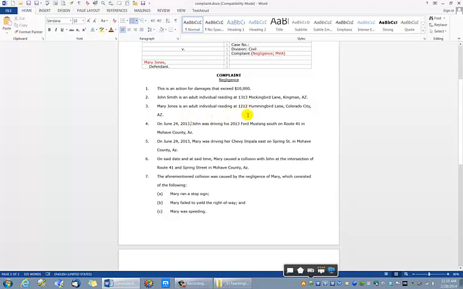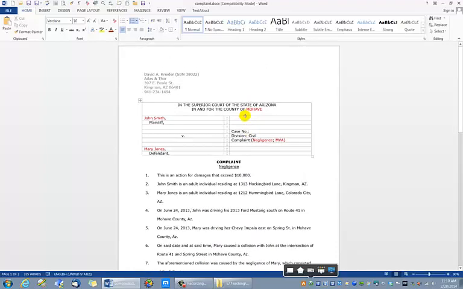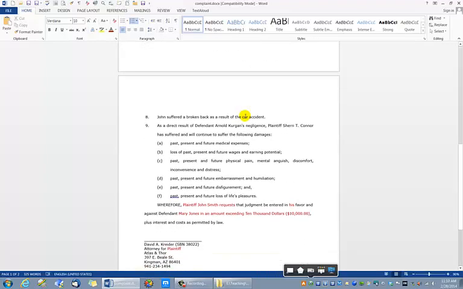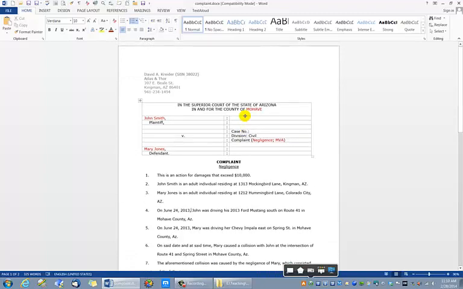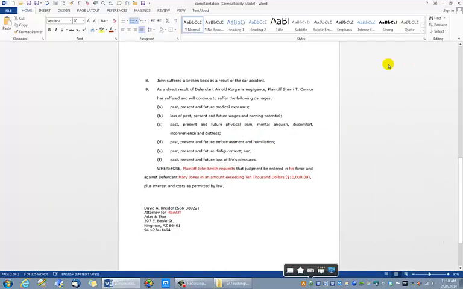There might be some other things that need to be adjusted on here grammatically, but for this tutorial, everything looks pretty good to me. I am going to use spell check, and it looks to me like everything's copacetic. You can't rely on spell check in its entirety. You have to proof it yourself, line by line, word by word.